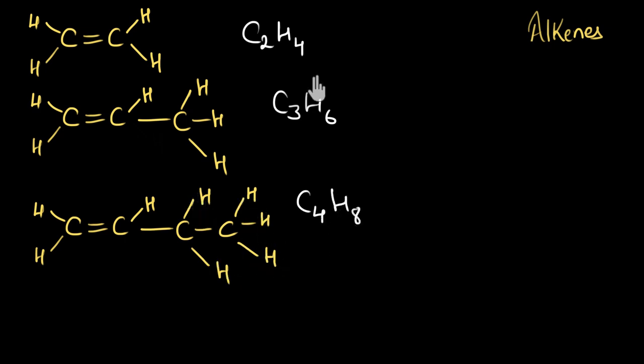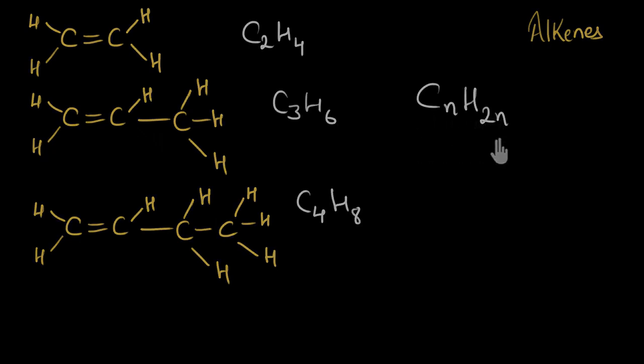8 hydrogens. So over here you can clearly see that the number of hydrogen atoms is double the number of carbon atoms. See, over here 4, 2; 6, 3; 8 and 4. That means the general molecular formula can be Cn. If there are n carbons, then the number of hydrogens has to be twice in number, 2n. So this is the general molecular formula of alkenes.